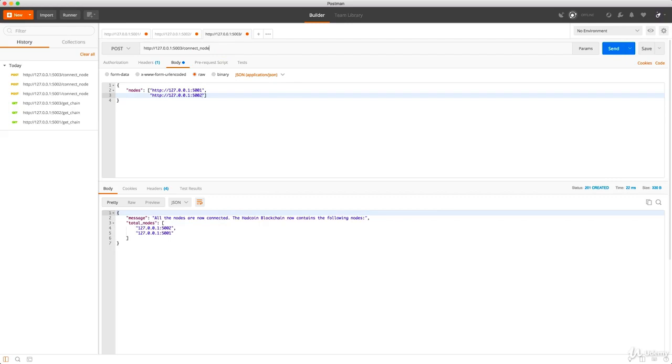Our blockchain is fully connected now. You know, it's like a fully connected graph for those of you who like graph theory. Of course, in a real life blockchain system, we would have an extra program that automates all the connections of these nodes each time we add a node on the blockchain, but this is how it goes behind the scene. Okay, so congratulations, we're done with our first post request.